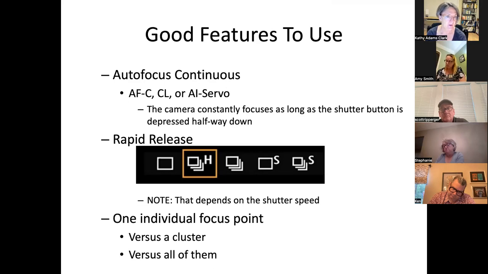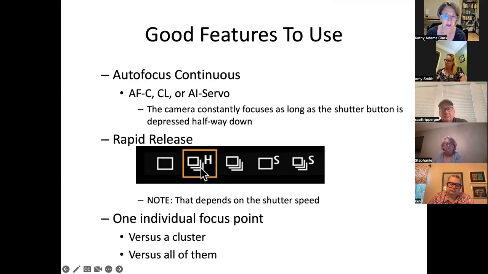So Amy's camera, for instance, the RP, Amy, you have the 3 pieces of paper with the H, right? I do. Yes. And then Perry's camera does also, for the recording. The 3 pieces of paper with an H, if you're at 4,000th of a second shutter speed, it'll fire off 7, 8, 9, 10 frames a second with that fast of a shutter speed. So the 3 pieces of paper icon by itself will fire off about, depending on your camera, 3 frames per second to 5 frames per second.